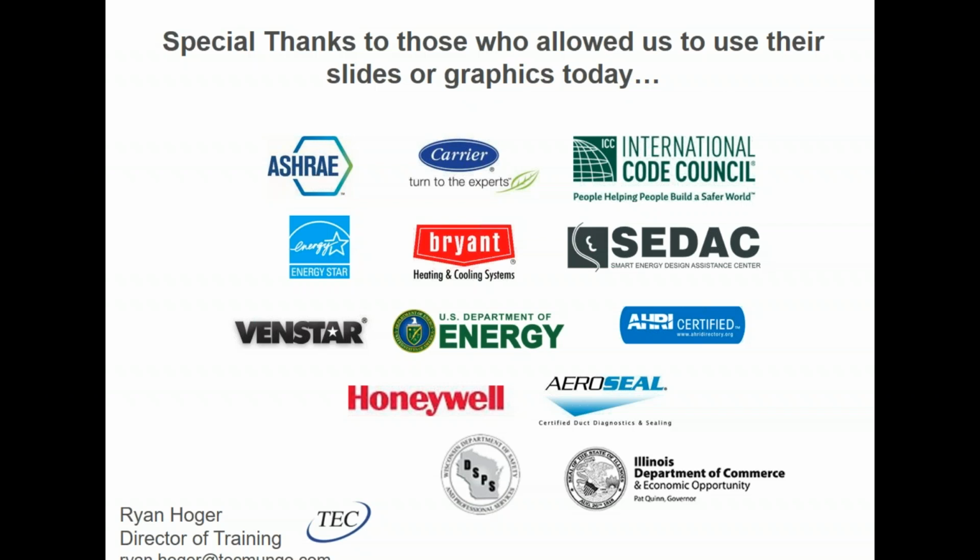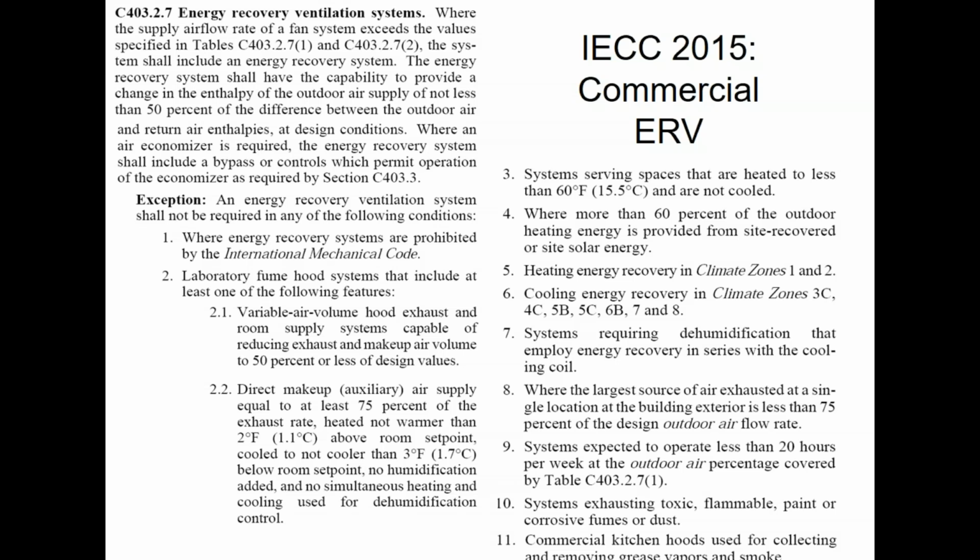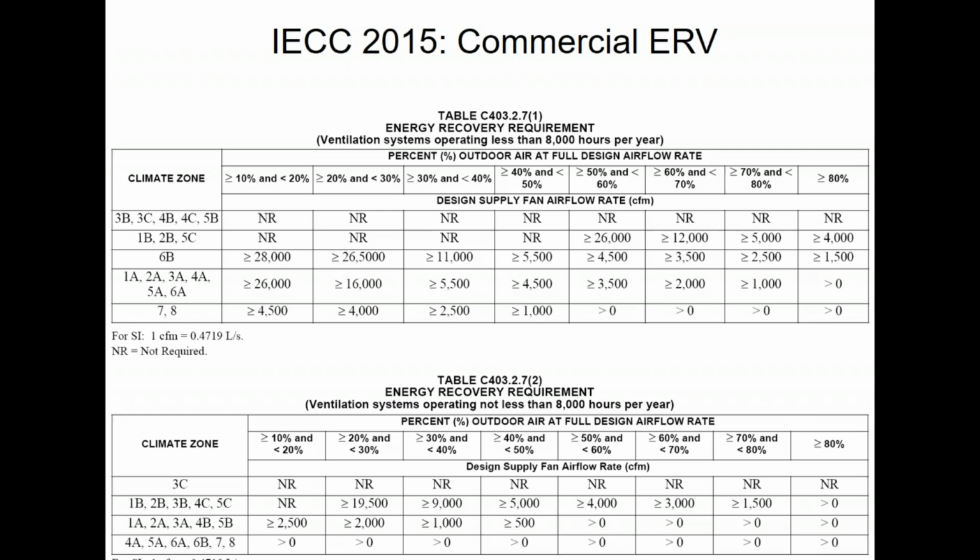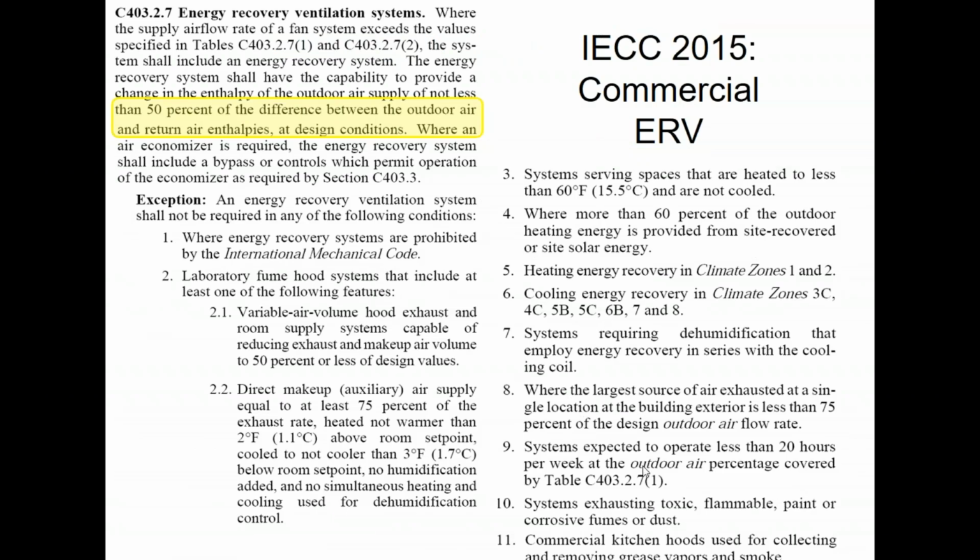One more question on here. Jeff also asks, if the system only requires barometric relief and therefore no exhaust, 75% exhaust at one location, is an ERV still required? All right, that's an excellent question, Jeff. Let me scroll back to that language so we can talk about it. So an ERV is required based on this table. If you're in the bucket of needing an ERV, there are these 11 exceptions that would let you not provide an ERV. He's talking about number 8.